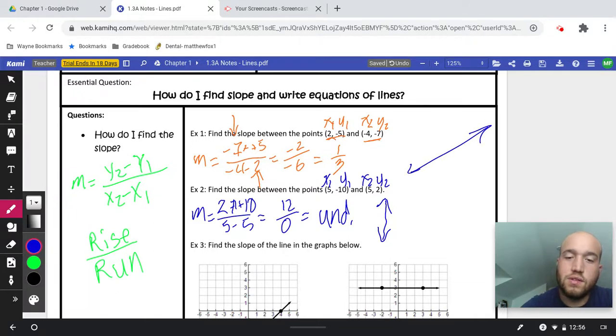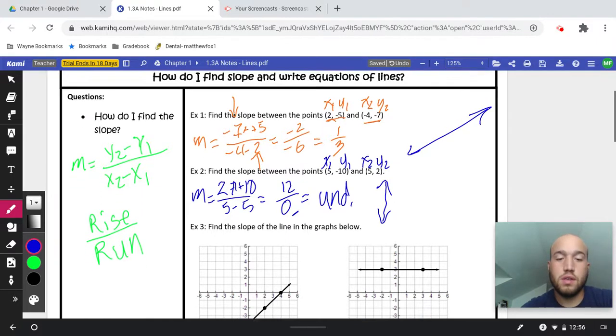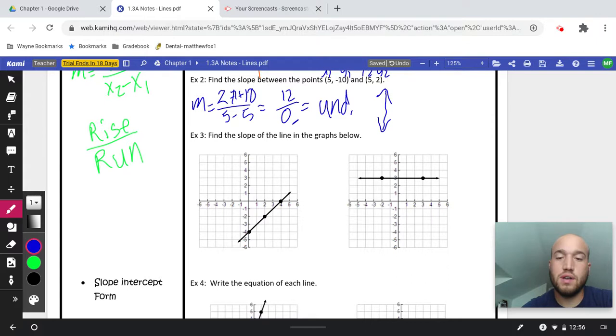Okay, if there's a 0 on the bottom for your slope, then it's going to be a vertical line. Now if you get a 0 on top, that's horizontal. That would have a slope of 0. If we look over here at example 3 on the right side, this one has a slope of 0, and it's not going to be called undefined. That is possible. It's still a function, as the vertical line test, it still passes that.